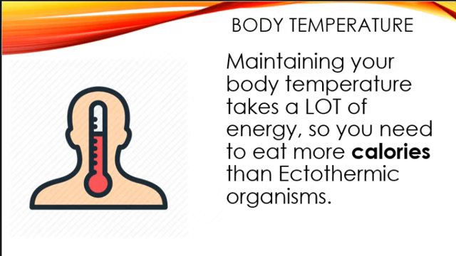Body temperature. So maintaining your body temperature for warm-blooded creatures like us takes a lot of energy. So we need to eat more calories. The energy unit for things is called a calorie. A calorie is how much energy something has in it. If you look at any package, like your cereal box, it'll tell you how many calories are in each serving.